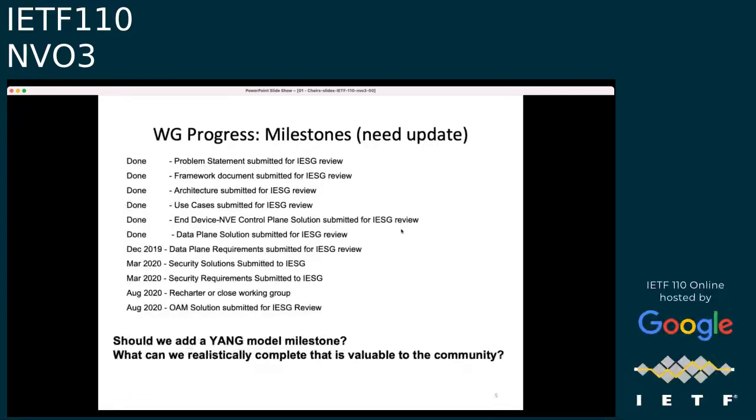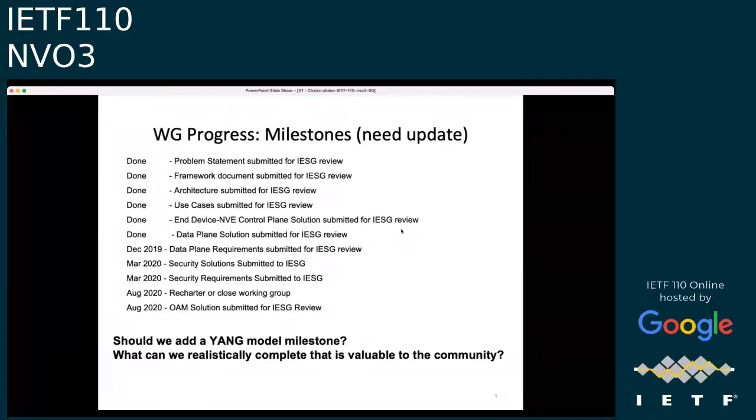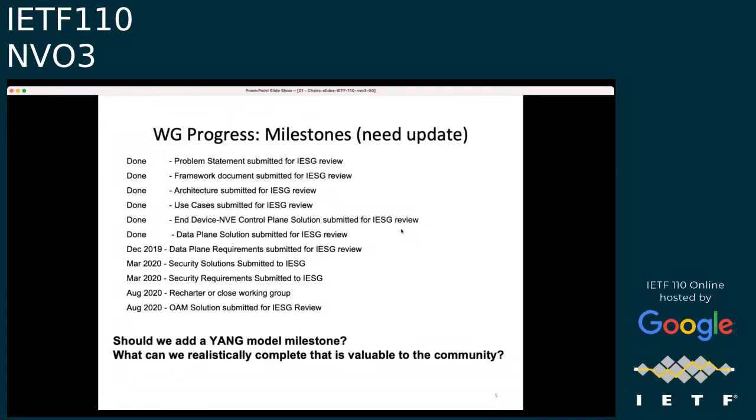Right, milestones. So these, as usual, need an update. Many of these are completely out of date, but there is possibly one missing, which is we don't have a milestone for our Yang model. So we probably ought to add one for the Yang models. In terms of completion of the working group's charter, or completion of as much as we can do in the working group's charter and on our milestones.